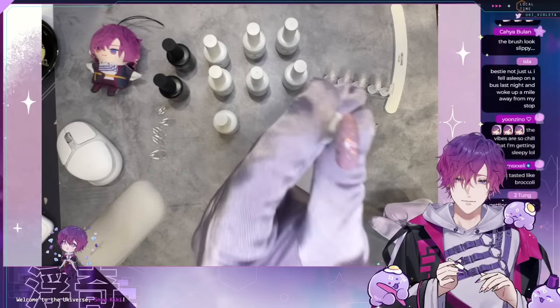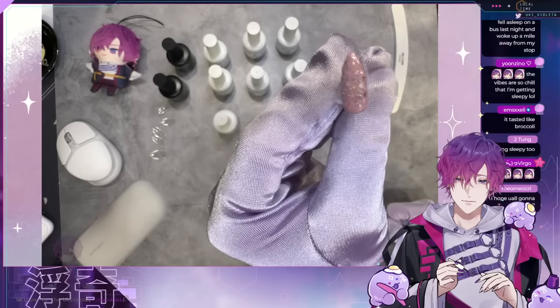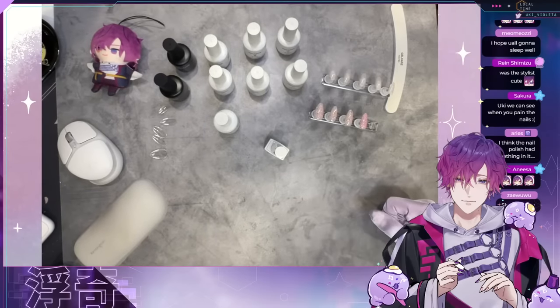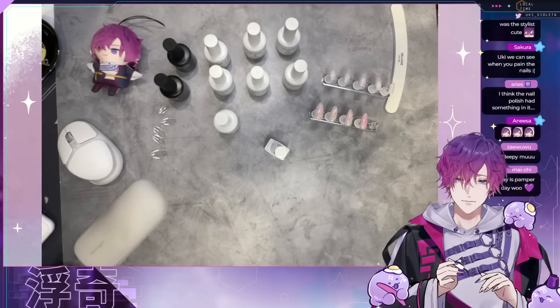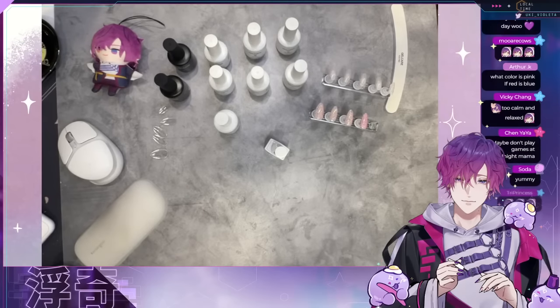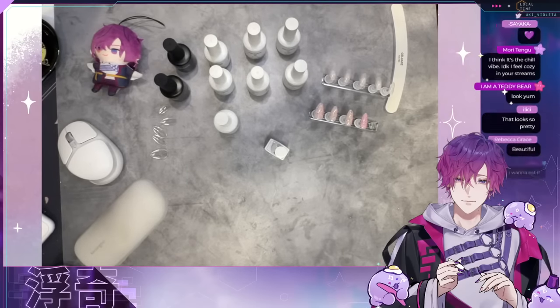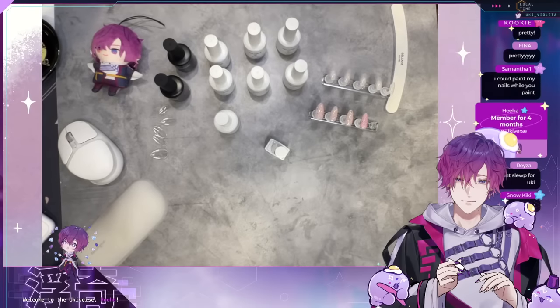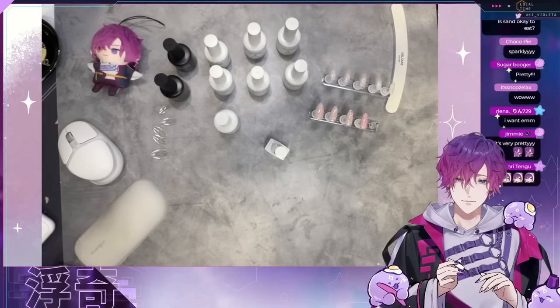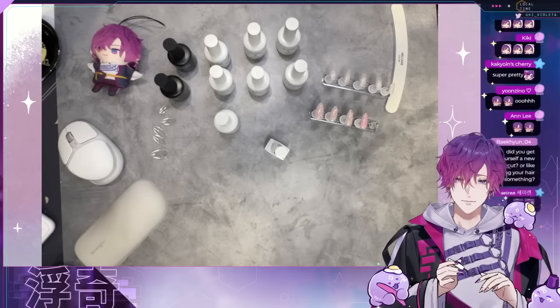How does that look? I know it's just a pinky, but that has a lot of glitter on it. Ooh, unicorn flakes. That sounds so cute.